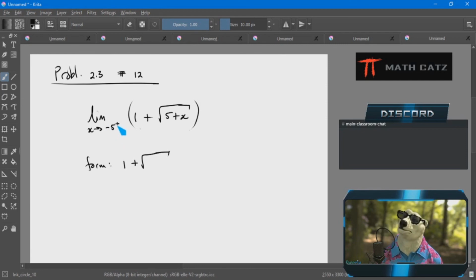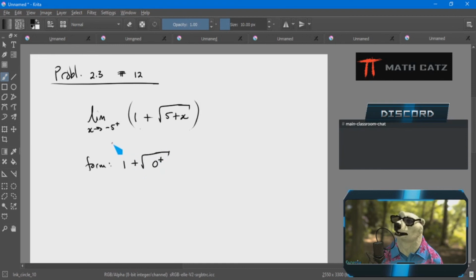So negative 4.99, negative 4.999. If I then add 5, I'm going to be positive, but very, very close to 0. So there's no issue with the positive aspect. The function is defined for any x value I want to investigate. However, I am at the endpoint of a square root, so I need to watch out.